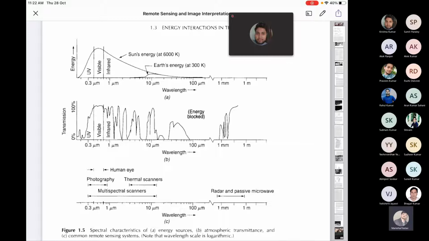So to get the energy reaching the Earth's surface, what you need to do? You need to multiply graph A by graph B. Graph A is the exact energy that leaves the surface of the sun. When it enters the Earth's atmosphere, there are losses. Okay, and those losses are recorded in terms of the transmission versus wavelength plot over here. So the resultant is what you will get at the Earth's surface. So just see, at the source, that is the sun, what is the energy? At the target, that is the Earth's surface, what is the energy? At the target, the energy you get is the multiplication of these two graphs.